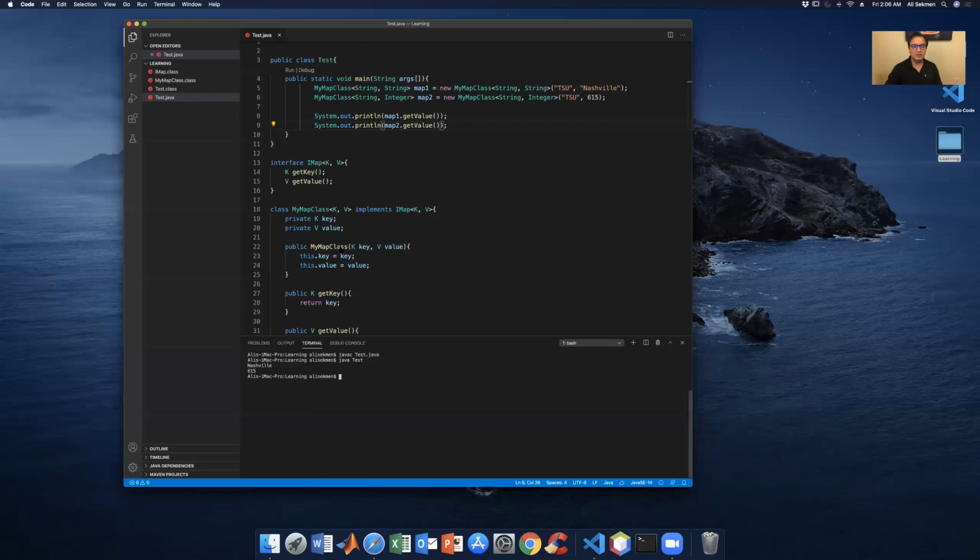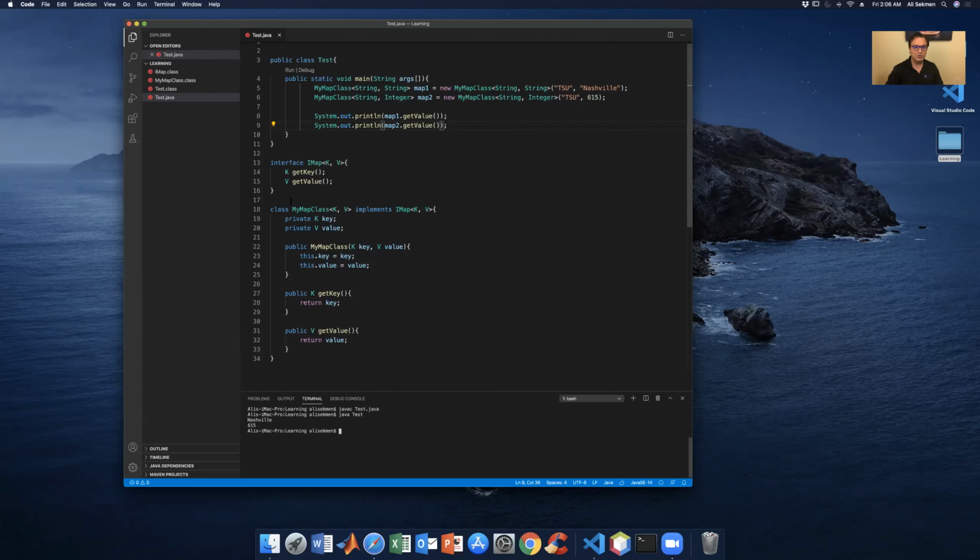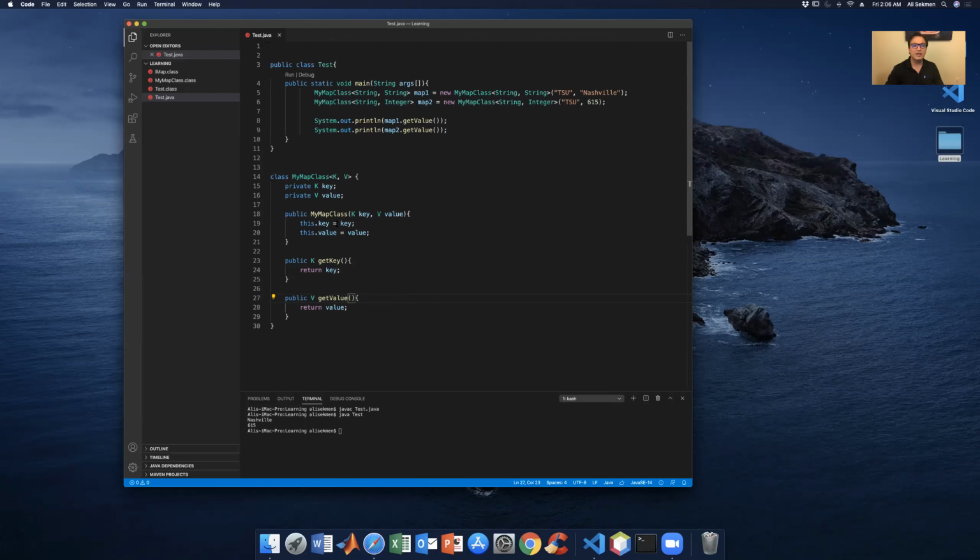All right, in this example, basically we create a class with generic types. Now I'm going to create a method with generic types. So first, let's get rid of this interface. We don't need the interface in this example. Let's keep everything the same, just like a class like that.